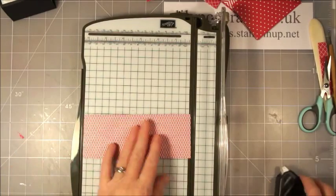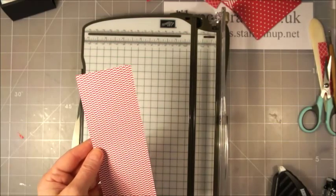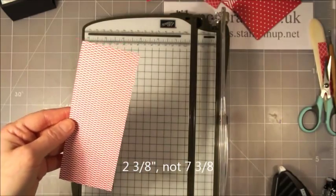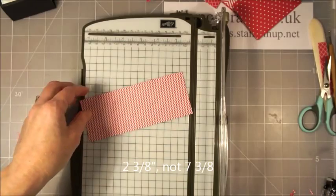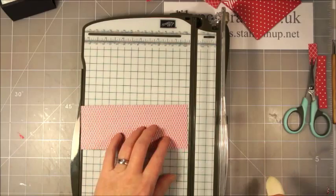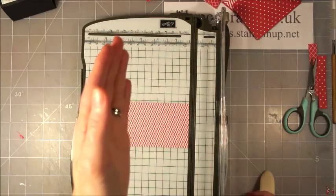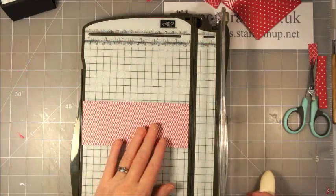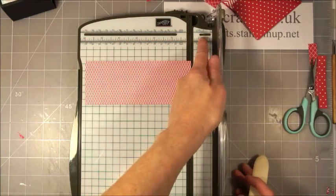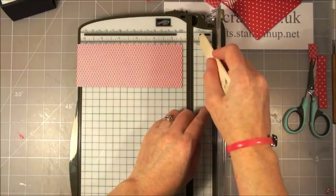Okay, now this piece of paper measures 7 3/8 by 6. Okay, and the way that you score it makes your hinge system. So to start with, you're scoring 1/2 inch and 1/4 inches. So because I'm using my Stampin' trim, I find it easier to start on this side. So I'm going to start by scoring at 1/2 inch.